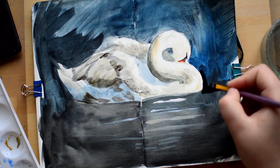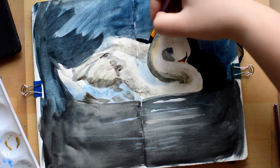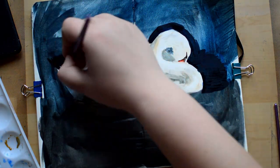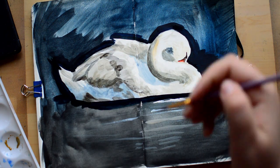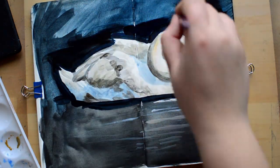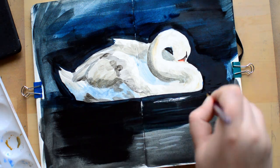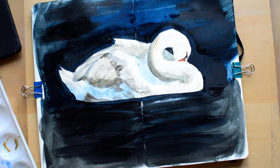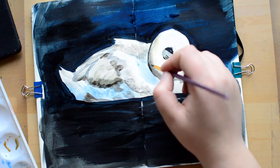She creates these amazing gouache paintings and I really found her approach interesting — blocking in colors and then adding details without thinning down the paint a lot. She also has some really interesting compositions and just generally a really nice point of view towards creating art, so I definitely recommend checking her out. I've been binge-watching all of her videos and she has really been an inspiration for me in painting with gouache.